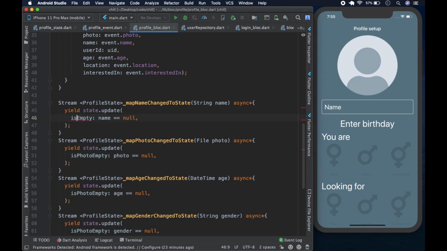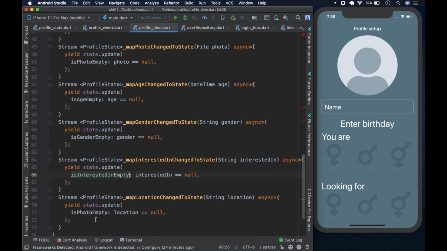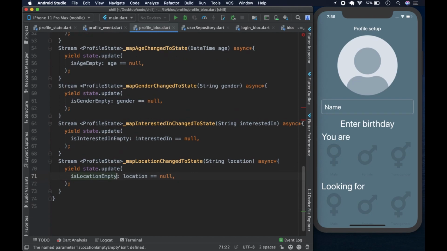We say is name empty, because this is a name, and after that is photo empty, yes, and this is age, and this is gender empty, and this is interested in empty, and you can get rid of this empty, and then this is location empty, and you can get rid of this empty, like so.